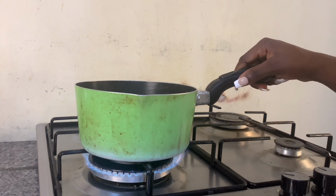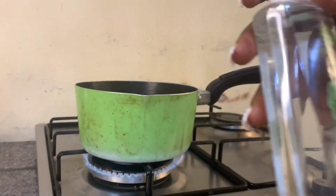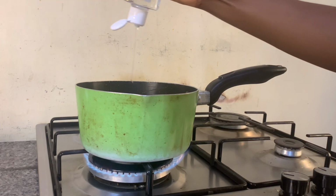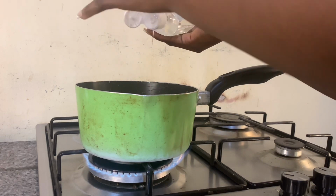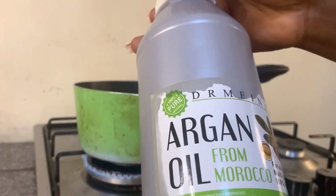So the next step, I added my glycerin. Guys, glycerin adds a lot of moisture into our hair. So I added a lot of glycerin because I need that moisture into my hair. I need a lot of that moisture into my hair because this is a winter season, so I need to keep my hair moisturized. Like, my hair dries out like mad.